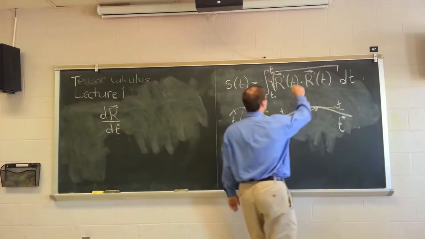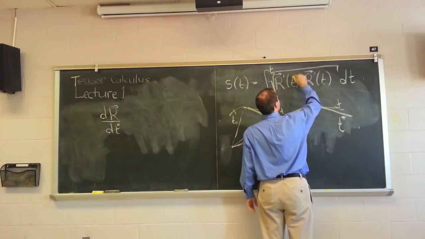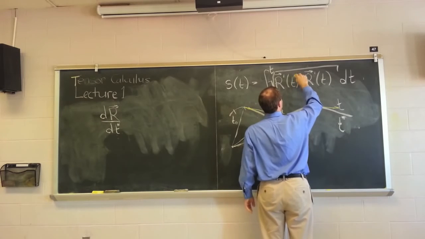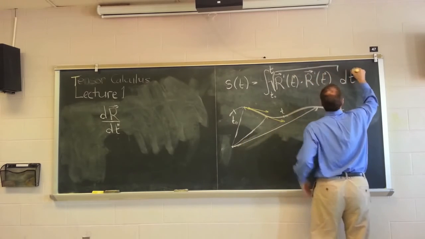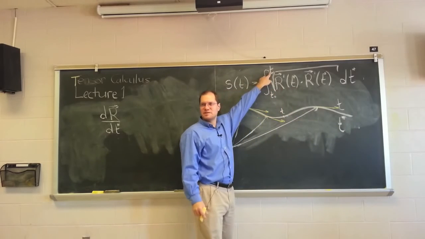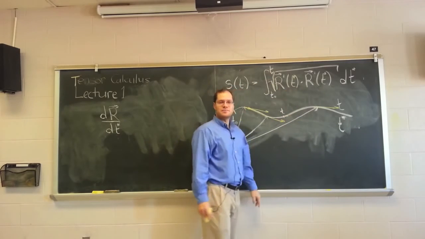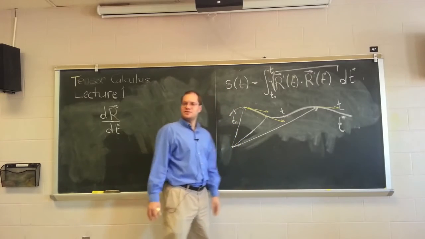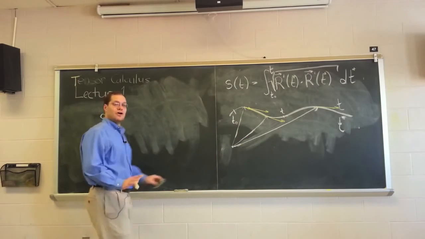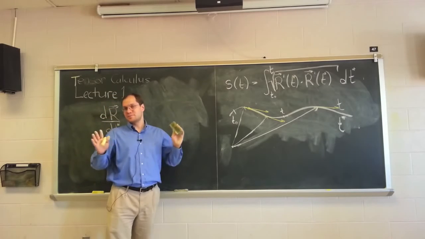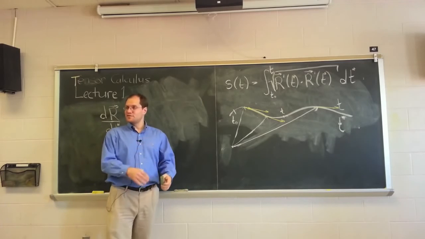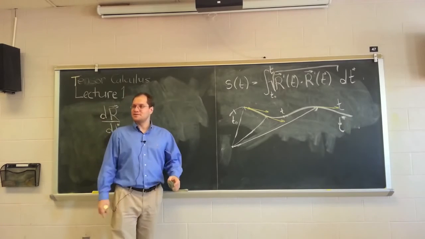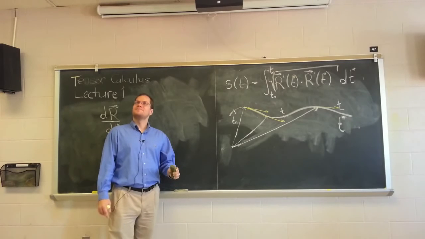And to be totally clean, people put a star here. Well, we already used star, so I'll put a literal star in here. You do that to distinguish it from this t, or else they get mixed together. That's just the integration variable. So that's my definition of arc length. And it's all concepts. We're building it up just from concepts of length, angle, dot product, and taking derivatives of vectors. I remembered now what I wanted to say about the inner product.